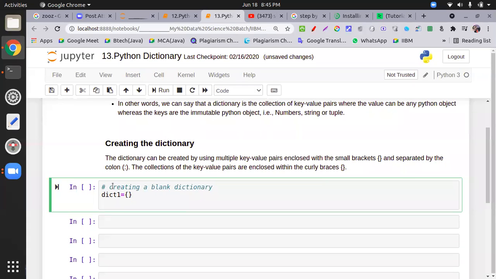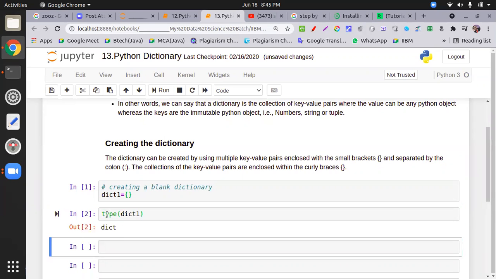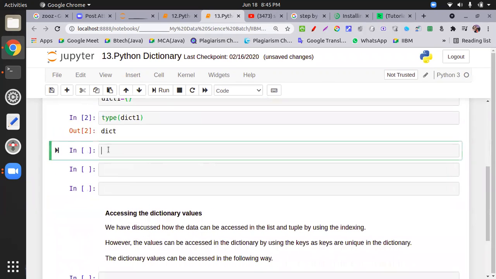Once you check the type of dict1, it will say it's a dict. Dict is the short form of dictionary. Just like we check lists and tuples with the type function. Now we assign the dictionary.